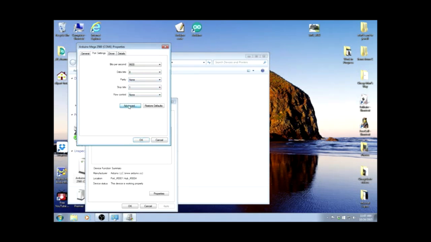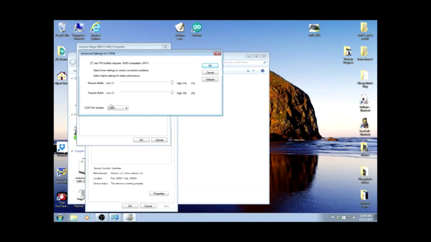We'll click on advanced, and that will take us where we can change our port numbers now. We're on COM1. If we open that up, we can see that COM1 is available. So is 6, 7, 8, right on down the list. The ones that I have here that are in use are 2, 3, 4, and 5. So those I can't use, but if I wanted to change it to something else, say COM6, I would just left click and then OK my way all the way out and it would change it to COM6. I like 1 because it's an easy number to remember for me. So I'm going to OK everything here.